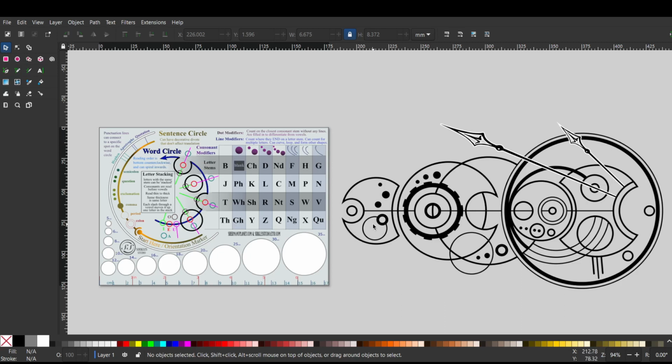So this first letter here is a completed circle, so it's one of these two, and it's completed inside our word circle, because here's our word circle, and that makes it go in this row. So we have a letter in this row, and now we have to figure out what modifiers are on it. There are dot modifiers like these, and line modifiers like these, and dots count when they're closest to a letter stem, and then lines count when they end on a letter stem. So these three actually go here with this shallow divot, leaving no dots on this letter, making it a J with no modifiers. And then we have vowels.